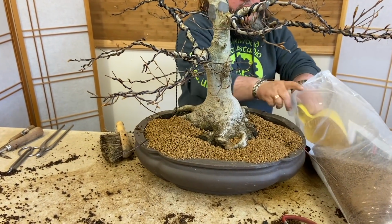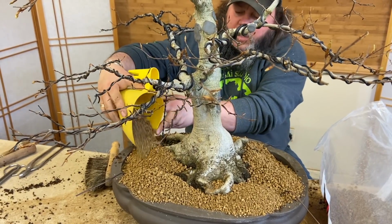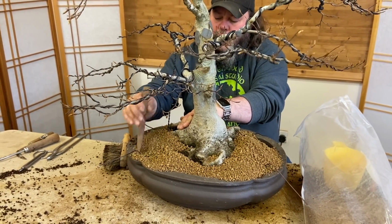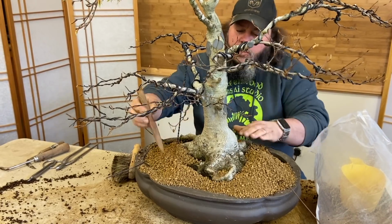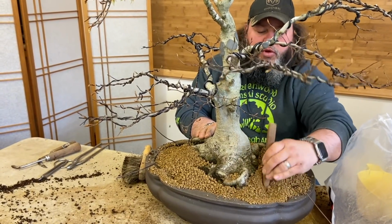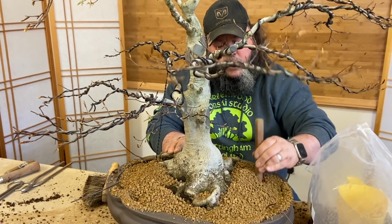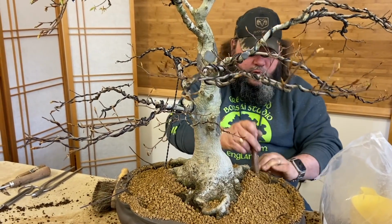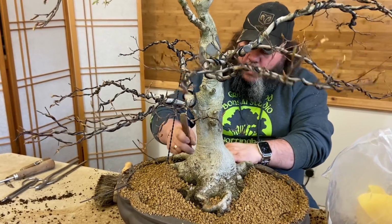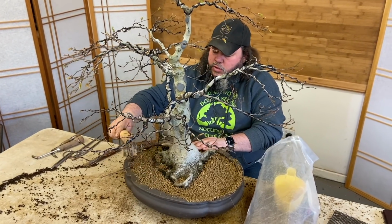Again, I always leave the wires and do that at the end once we've got this in. So get the macadamia in first. Use a potting stick just to work your way round the edge of the root ball, just guiding the macadamia down around the edge of the roots to the edge of the pot, so we don't get any air pockets. We work it in around the roots of the tree so that it's got fresh macadamia right at the edge of the root ball to allow it to grow strongly and healthily into that new compost and soil.